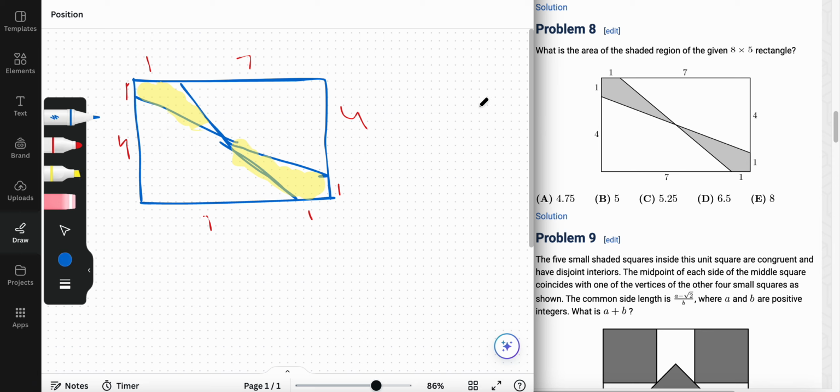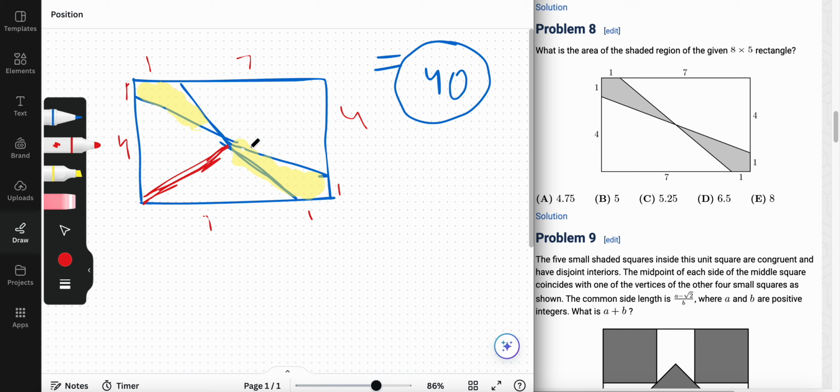So I'm trying to find out this yellow portion, right? It says area of the shaded region. Okay. So what I can do here is, okay, so I know the area of the whole thing is 40. Okay, we just know that the area is 40 of the whole thing. Okay, and then what I can do is I can sort of make a little triangle over here, connecting to the center, and join this here. Okay, so this area and this area should both be the same, right?